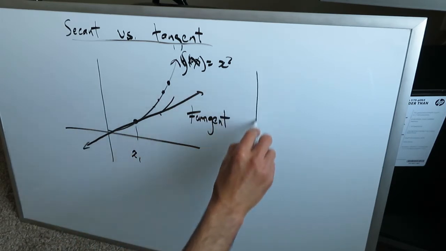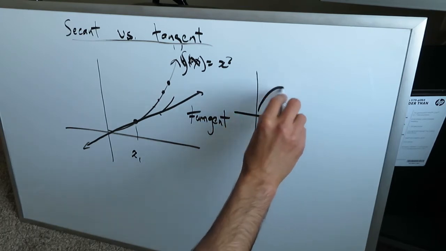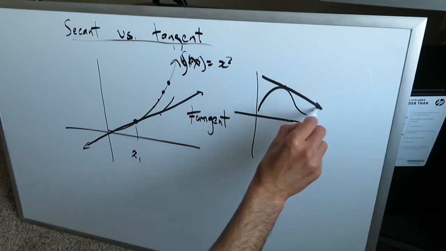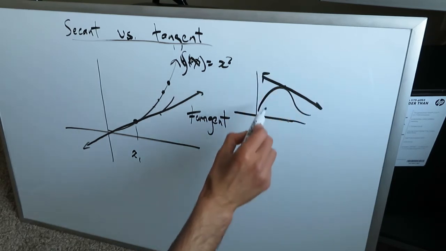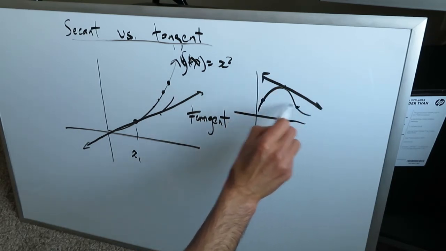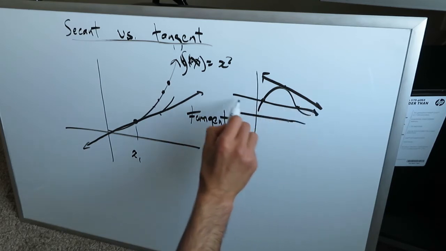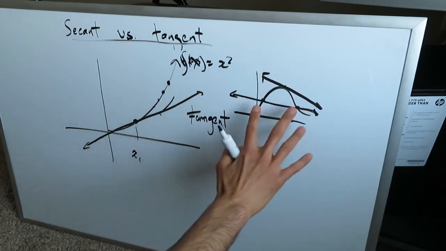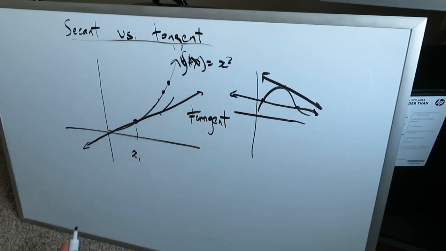Here's another example of a tangent line. If supposedly you have a curve which looks something like this, right over here at this point, and I draw a line, that's a tangent line right over here. But if I were to draw one point over here and one point over here and connect these two, now I have a secant. You see the difference between a secant and a tangent? The secant is going between 2 points, and therefore representing an average rate of change.